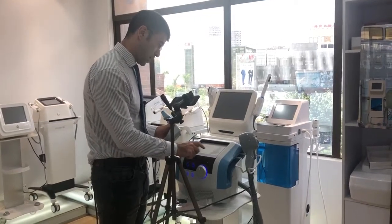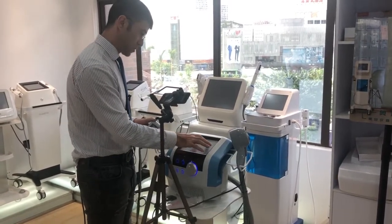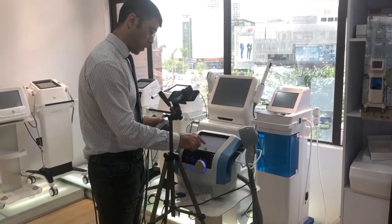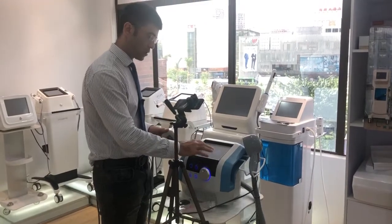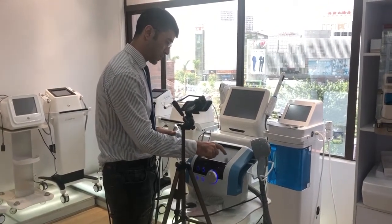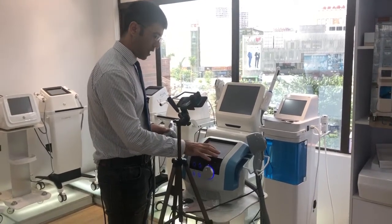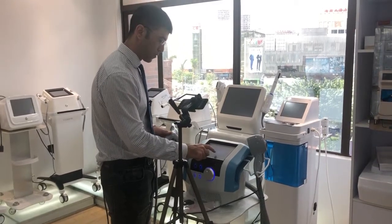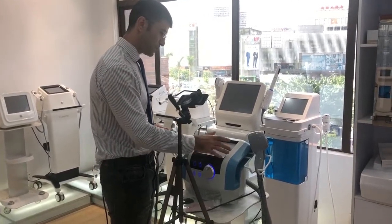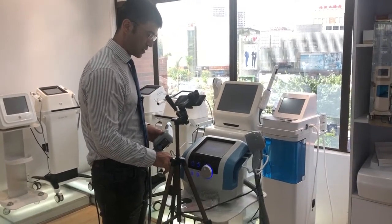Now we're going to go on to the small one. We've got S. We're going to get the small one and go to therapy. Here we're going to see the biggest parts of the face. We've got a duty factor. I'm going to choose 100 in order to get the maximum power possible. You can choose whatever duty factor you want. Once you set your power level, you can play with the duty factor — for example, to 56% or 65% if you want. You can get the exact value, or if you want to be quick, you choose whatever from 10 to 4.70 and so on. 10 is the smallest, giving you the lowest power level within that setting. Use 100 and enter. Power level, we're going to use 30 — it's quite strong.